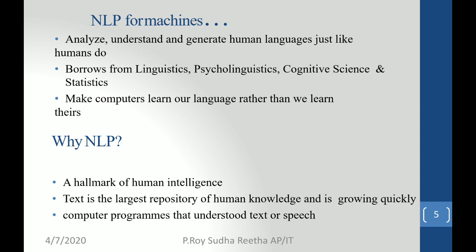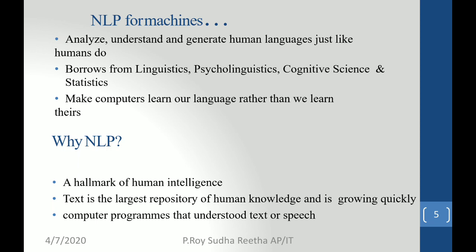And when we see natural language processing, basically it is used to analyze, understand and generate human language just like humans do. Natural language processing is nothing but a type of language processing in which a machine can do the same activities like analyzing, understanding and generating the output as per the necessity of the user.